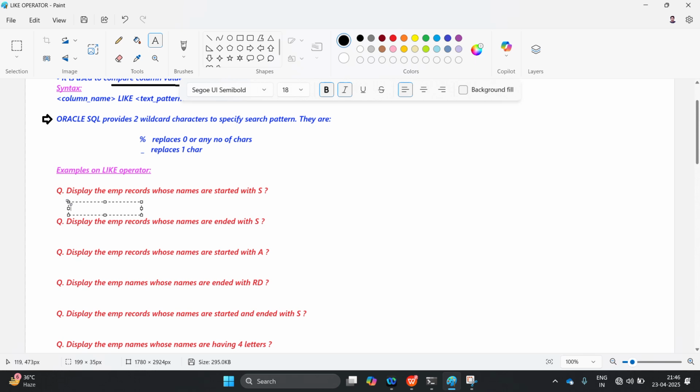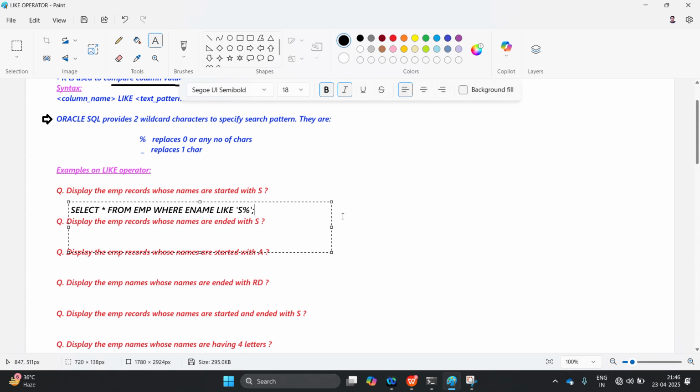So how do we write it? We write like this: select star from EMP, then where clause, then condition ename, then LIKE operator, then in single quotes the starting letter S, then percentage, means replace any number of characters, then semicolon.